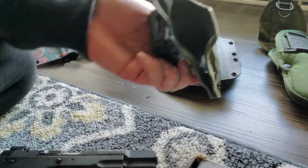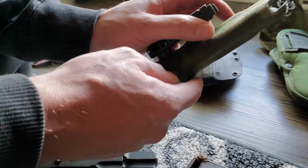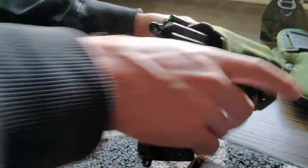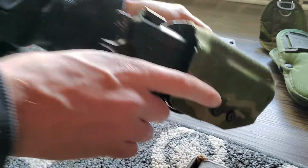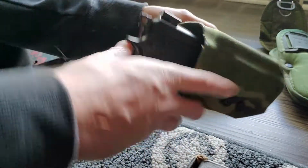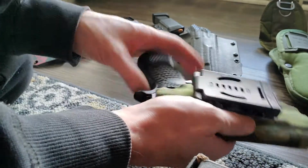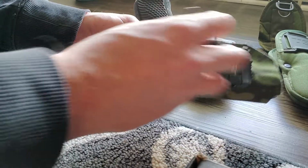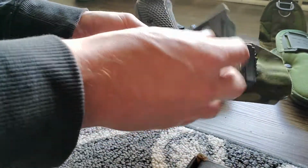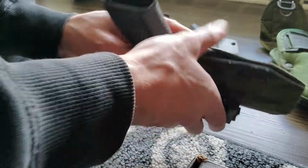And this is the best part about it: you see it's a little wider here. It's kind of got a little ramp cut out there, so really fast, easy holstering. This one's really nice. And I even froze this, and then I hit it with a hammer and busted it out, and absolutely nothing has happened to this clip. It's made out of some kind of polymer, kind of like Zytel or something, but it seems indestructible.